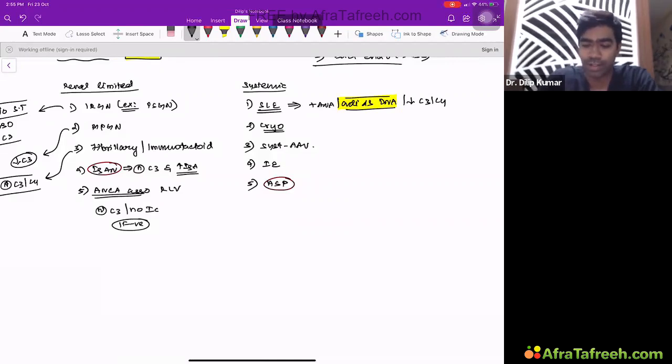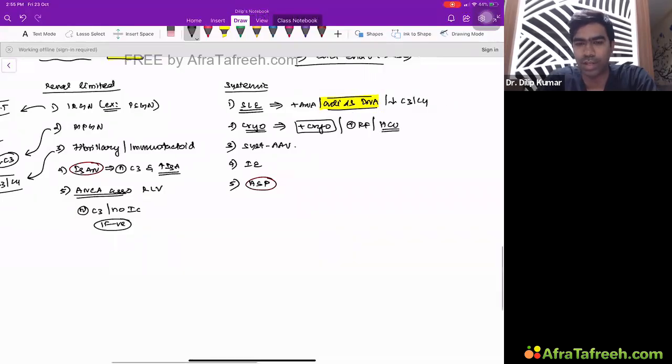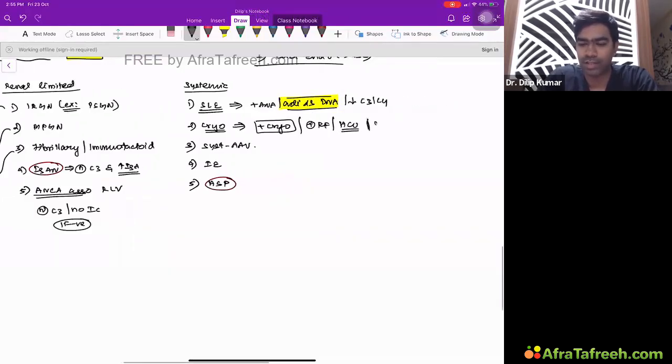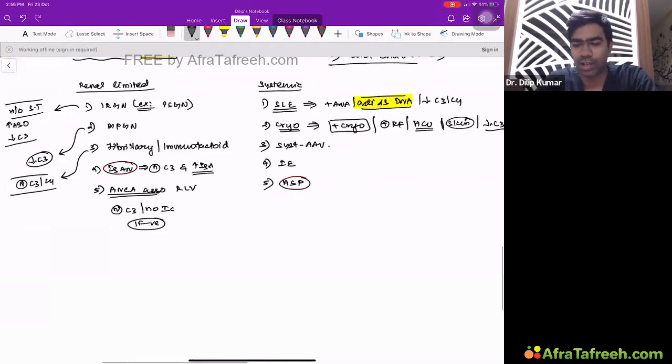disease. As far as cryoglobulin is concerned, typically the blood will be positive for cryoglobulins. That's very important. There's something called a cryocrit, which I have not discussed, but that's very important. Patients will have a positive rheumatoid factor as well. At the same time, usually it is associated with hepatitis C virus. The patient will have skin manifestations like palpable purpura, which you need to find out. Patients will also have a low C3 and low C4. So this is what is going to happen in cryoglobulinemia.